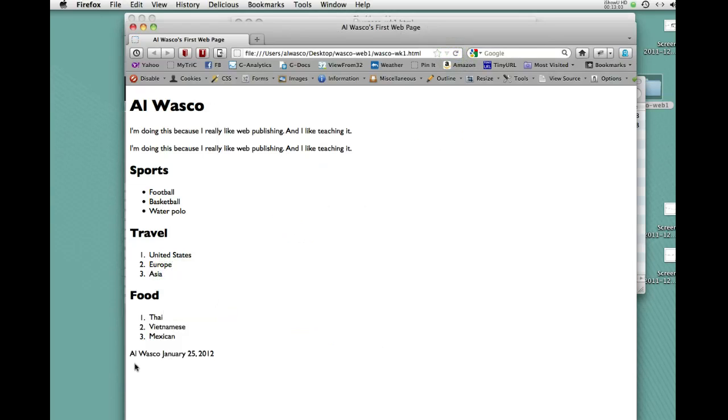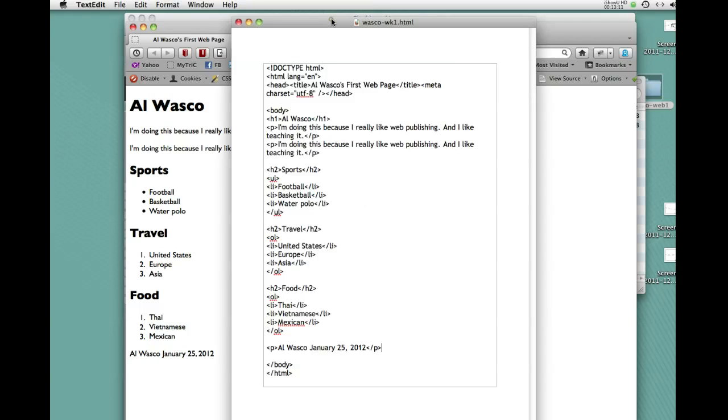Boom, there we are. All right, last thing I'm going to do is, sure would be great if I could put a little copyright C there to designate that this is my work and I want to copyright it. Well, if you just hit on the keyboard, let's see, I think it's Shift Option C, maybe? No, it's not Shift Option C. Option C. I don't know, whatever it is. There's some shift combination to do it on the keyboard. Problem is, a browser doesn't understand that. So you have to use what's called, and this is covered in the book, an HTML entity or a symbol.